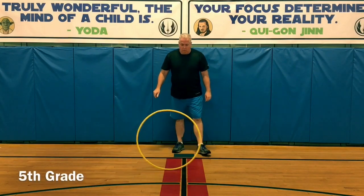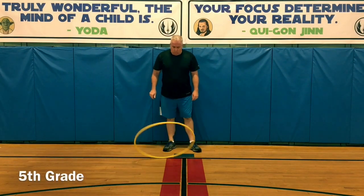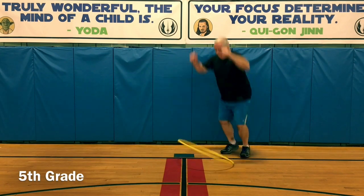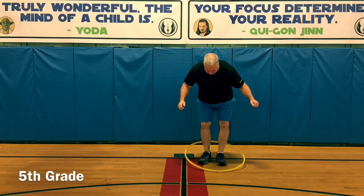In Phys.Ed. School, a fifth grade student twirls their hula hoop again, but this time waits for it to slow down a little bit and then jumps with 2 feet inside without touching the hula hoop.